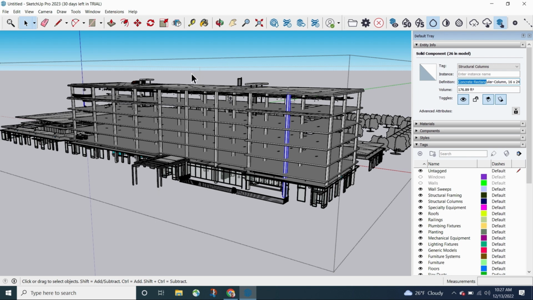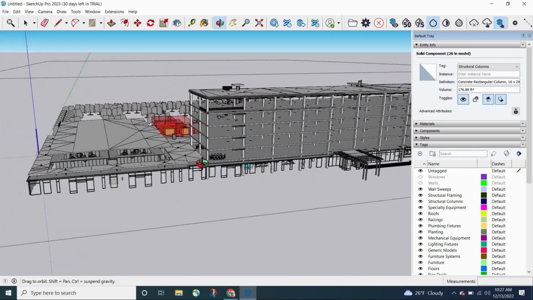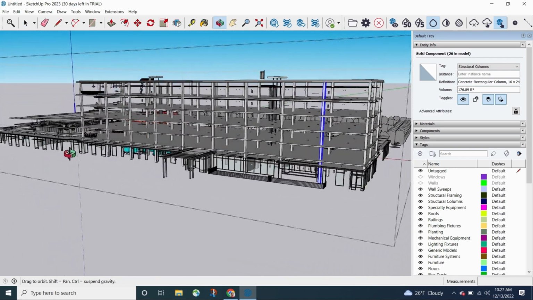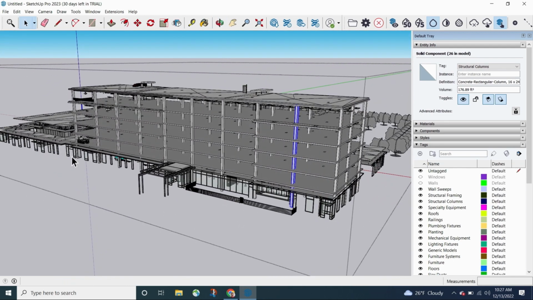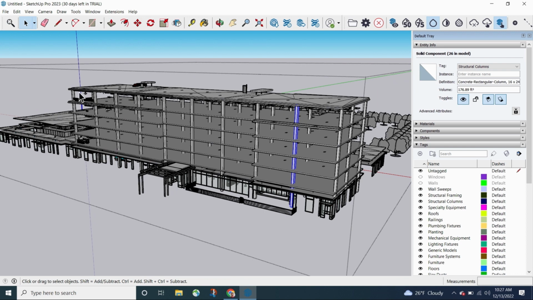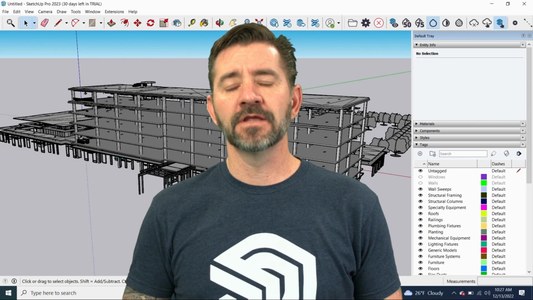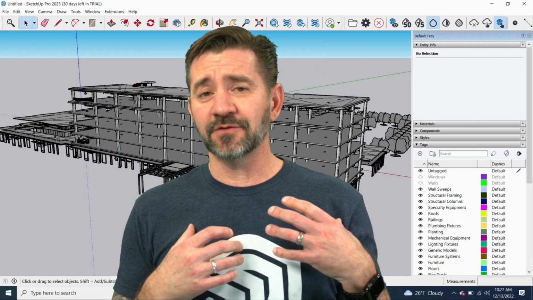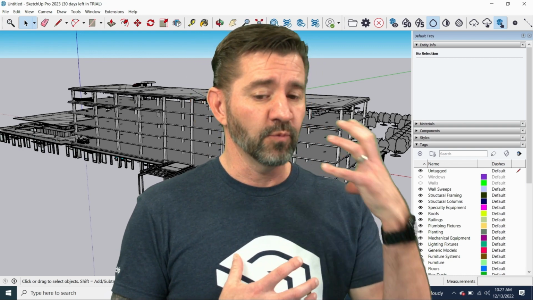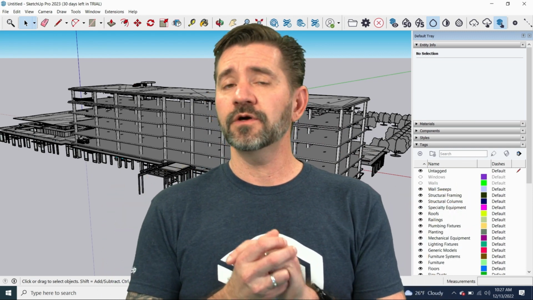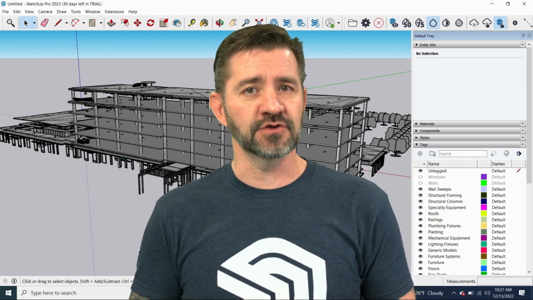So if you are a user who works with Revit files and works with SketchUp, it's no longer a one-way path. You can take your SKP files, open them up in Revit, absolutely. And then if at any point you need to go back to SketchUp, you can just import that Revit file right into SketchUp. Like I mentioned before, this is something that's been requested for quite a while. We understand that in professional workflows, you do have to move from one software to another, and we're really hoping that this makes it easier for you.